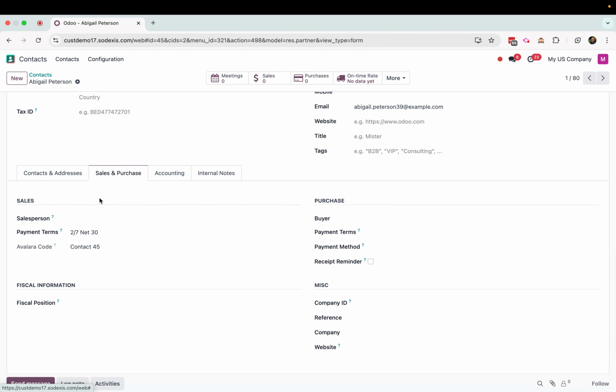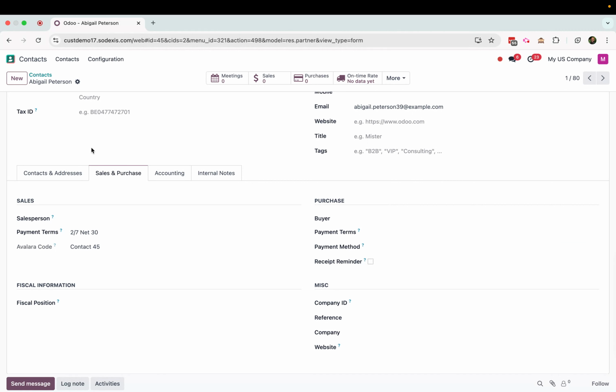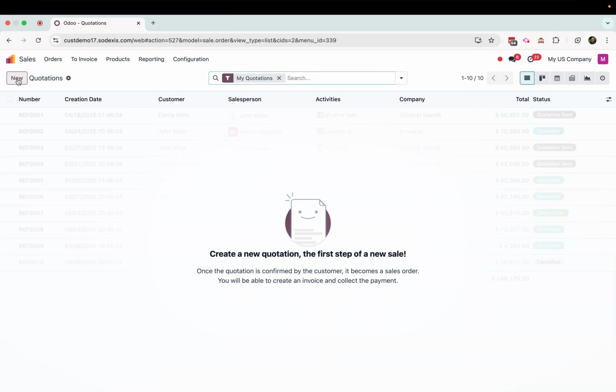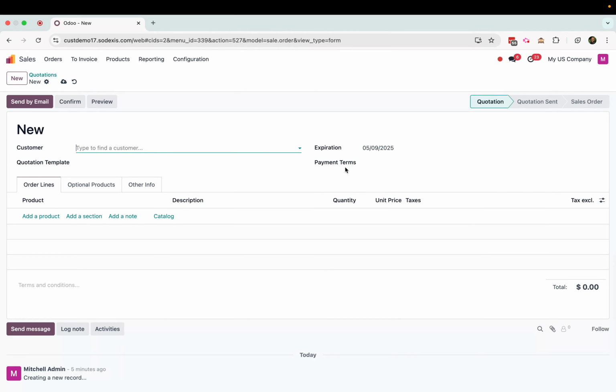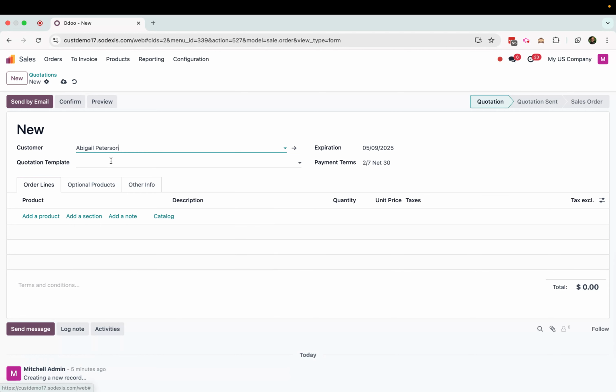This is where I set up my payment terms on a sale. I can also set up payment terms that I have with a vendor here under the Purchase section. I can also set up payment terms individually on a sales order or a purchase order. So if you go into a sales order here and create a new one, you can see up here in the header, I have payment terms that I can specify. Since I already set up payment terms on that customer, those automatically fill in when I select the customer on a sales order.